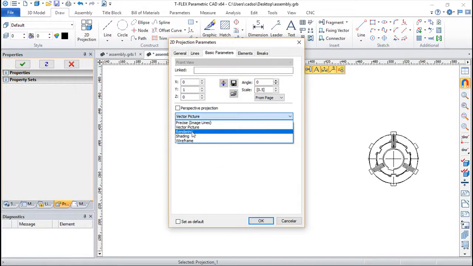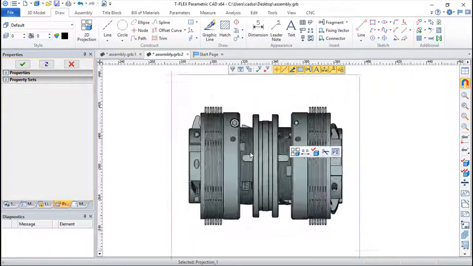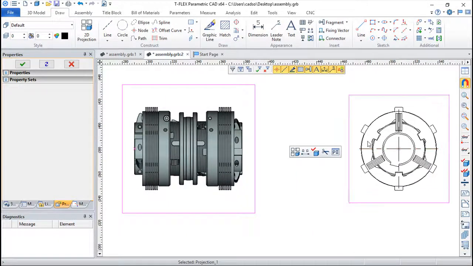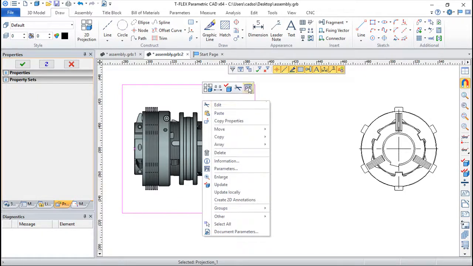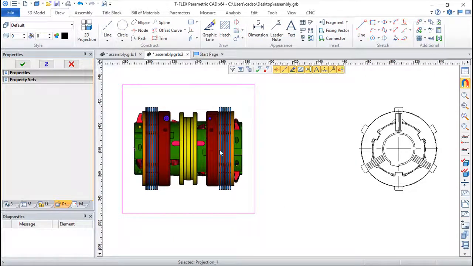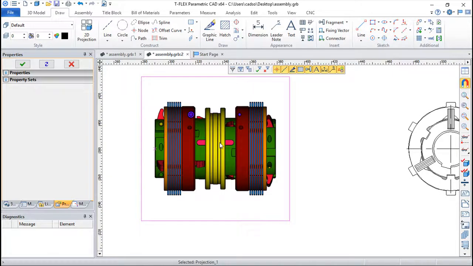Then we have the rendering, okay, which we can also configure to show outlines and edges and whatever, and we can do transparency also. Okay, we have this kind of rendering, and as you can see, we can mix this with other types of projections. We have also the shading. The shading has some different colors.